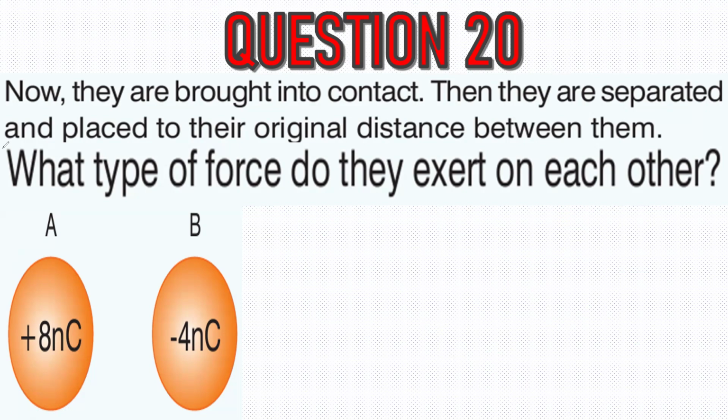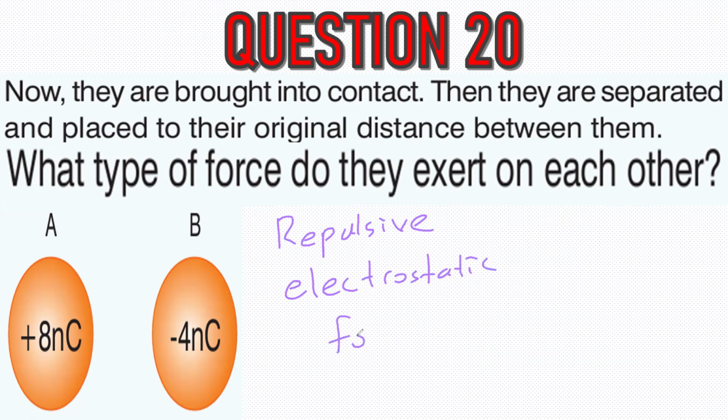All right, I hope you are done already. So we can start. We can write: when they touch each other and separate, we have repulsive electrostatic force, because they have the same charge. I hope you are getting it. Before touching each other, we check whether the charges are positive and negative. If they have the same sign, positive or negative, we say repulsive force. If they have positive and negative, attractive force. But after touching each other, they always get the same charge. Because of that, it is always repulsive.